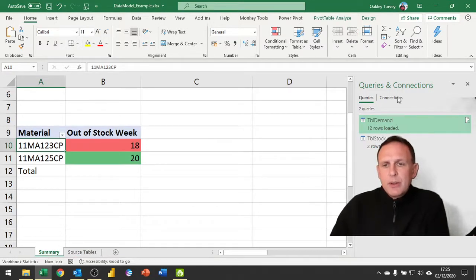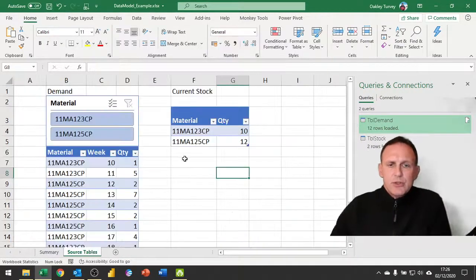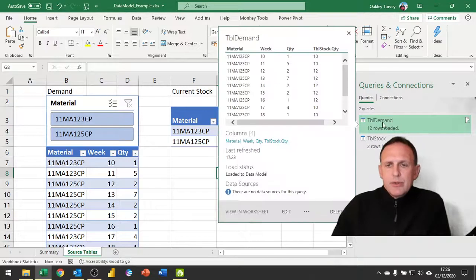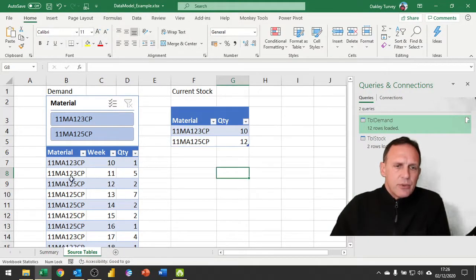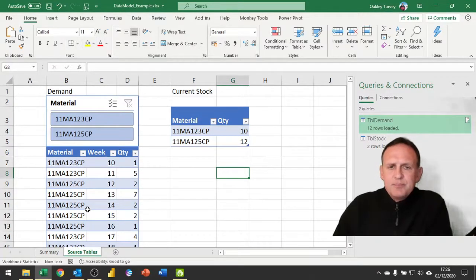Well, we did this by creating a couple of queries first of all. So the two queries just simply pointed to these individual tables. Now the reason that this is being done actually using Power Query and the data model is that in reality this demand query is not going to be simply pointing to a table in Excel. It's actually going to be pointing to a folder full of files, and the combined number of rows in those files exceeds 1 million, and therefore we can't put it in as a table in Excel, and that's why we're doing it in Power Query and DAX.